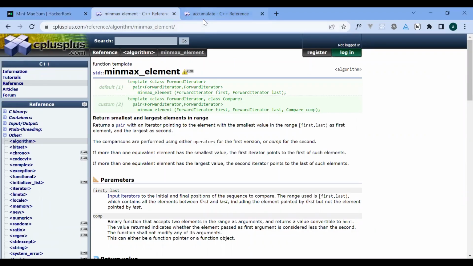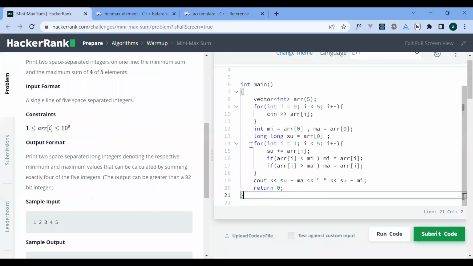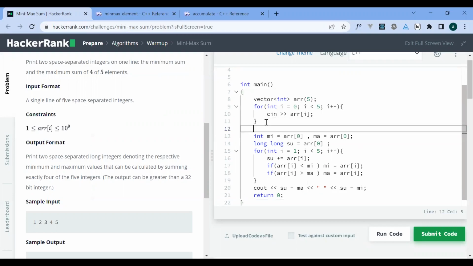And we have this function, accumulate, which will return the sum of the elements of the array. We can make use of those two functions to have the min, the max, and the sum, and output in one instruction the sum minus the maximum and the sum minus the minimum. Let us implement it.